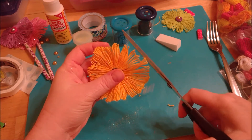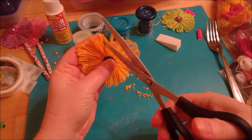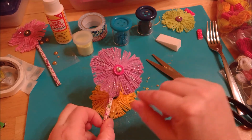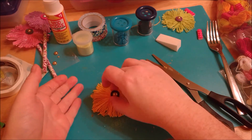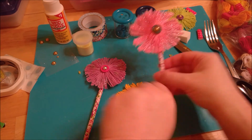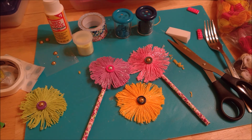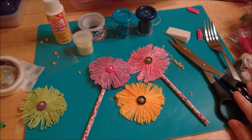There we go — give it a little haircut to even out the fibers. This one doesn't have nearly as much glitter as this one, where I was tapping the jar and it came flying out. So there you have it — some little flowers! Hope you enjoyed today's project and it gave you some ideas on making embellishments using cotton embroidery thread. Thank you so much for watching everyone, and y'all have a great day!